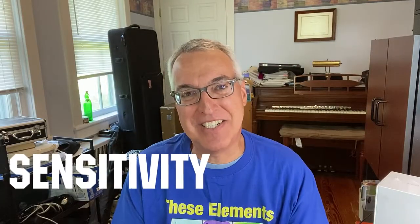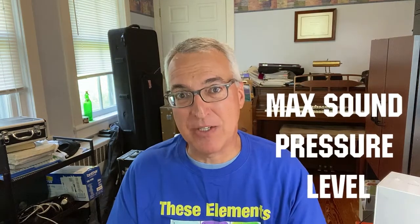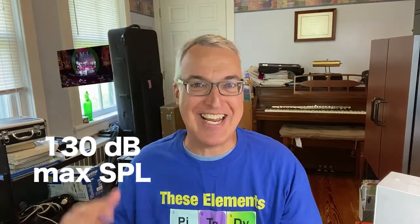In terms of sensitivity, this microphone is rated at negative 31 decibels. What that means in comparison to other microphones is that at that rating, it's a moderately sensitive mic. It's probably better than almost every dynamic mic, and it puts it in the running with, maybe, better than half the condenser microphones that are out there. This microphone's maximum SPL, or sound pressure level, is 130 decibels. That's pretty good. It can take a hit. It can take Kelly Clarkson screaming at it, or a large brass horn line playing at it.